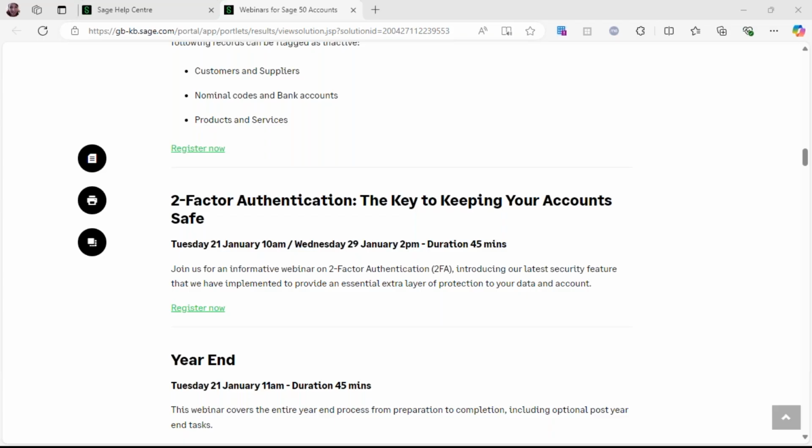Is there a way I can check VAT code entries without running the VAT return, so I can check where we are posting correctly mid-quarter? I think the best way probably is to run the VAT return, to be honest. I would say take a backup, run the VAT return, and then you've got the drill down feature, which allows you to see what transactions are being posted and what nominal codes are being used.